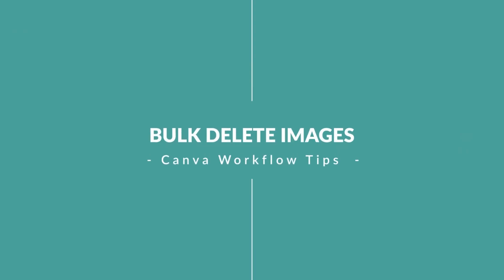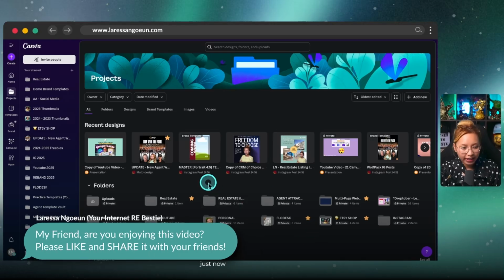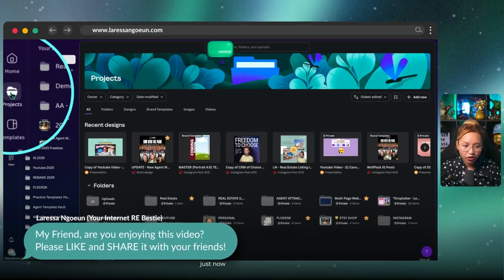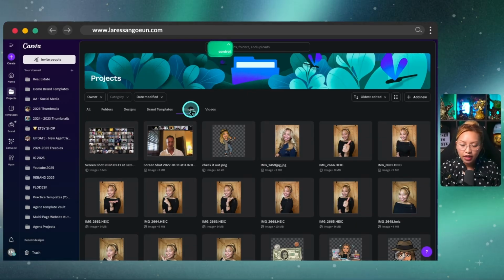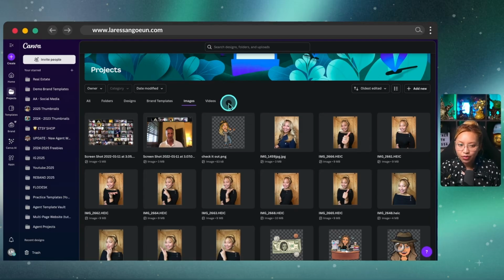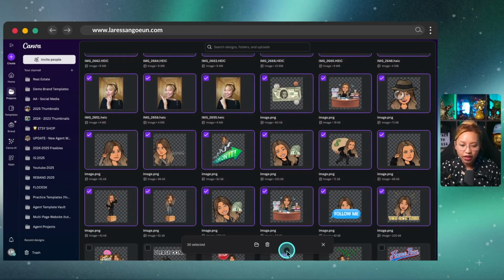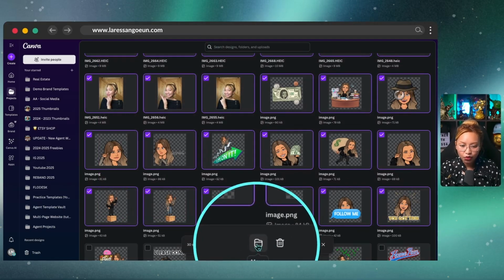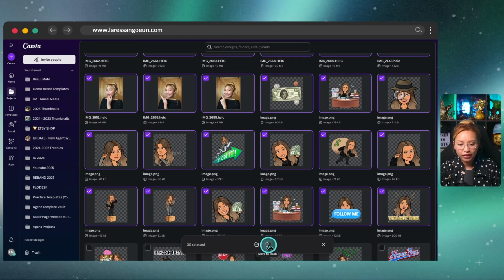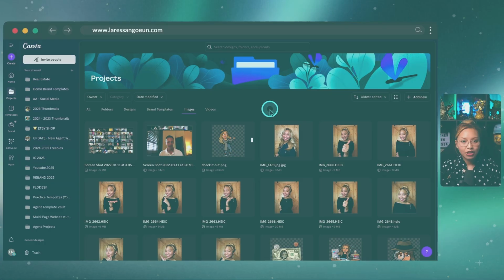If you are like me and you are in Canva almost every single day, you probably have a bunch of images piled up that you need to clean out and take care of. So again, go over to the project tab here and locate your images. And here's basically everything that you should have in images. And a way to basically bulk delete this is you can just simply click and drag with your mouse and scroll. And then you can just either move this into a specific folder or delete this and move this to trash directly, but I'm not going to do that. But that's essentially how you would bulk delete your images.